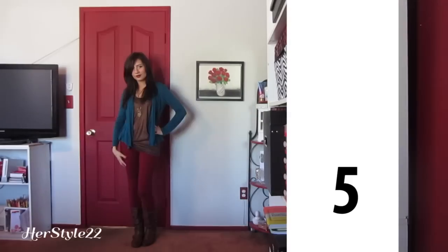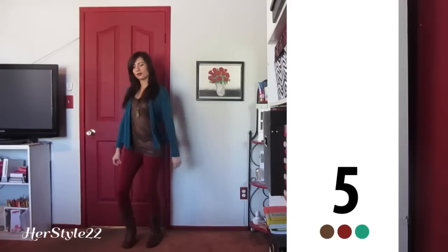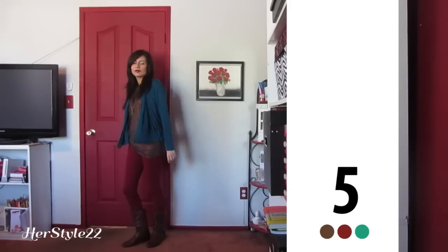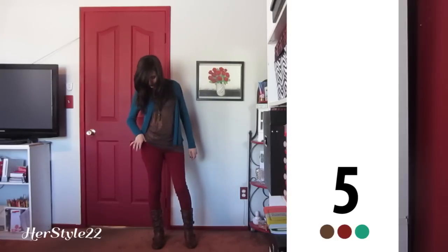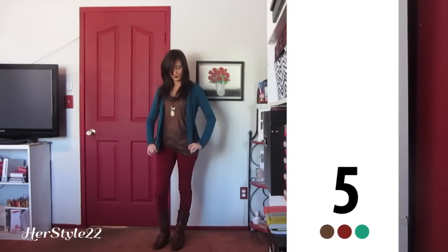For the fifth outfit, the main color is a cardigan, which is also green, but it's more of a blue-green, and the neutral is brown. And I tucked my shirt inside the jean pocket because it's a little long and to make it look a little bit more interesting.